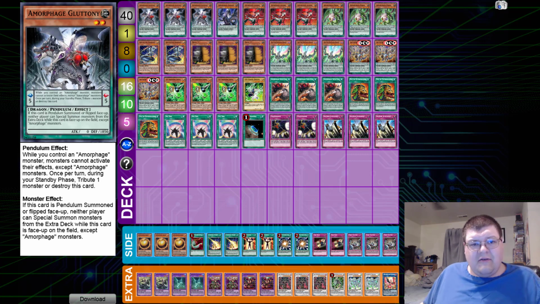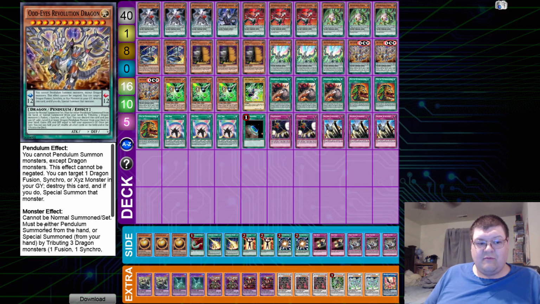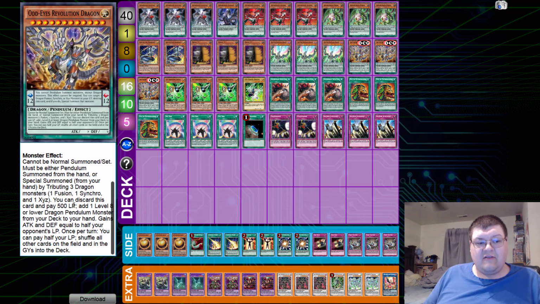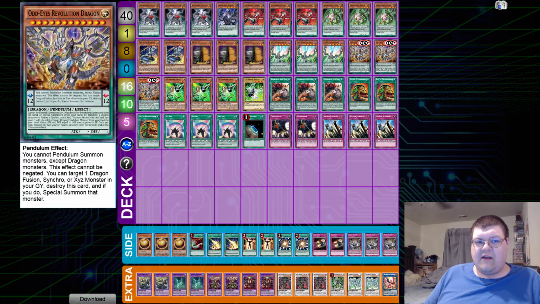Now, I'm not going to lie to you guys, I've never thought of playing pure Amorphage, because they also still have Odd-Eyes Revolution Dragon, and we don't. We still need this. This is the one that you could pay $500 to discard. You can discard this card and pay $500. Add 1 Level 8 or lower Dragon Pendulum monster from your deck to your hand. Oh, it's like a searcher for this entire deck.